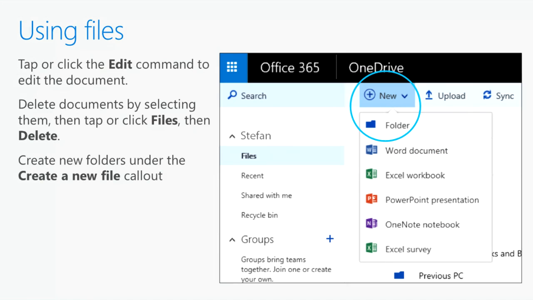So using files, you'll be able to access your files with your OneDrive for Business in a variety of ways. For example, one way to do it is simply to double-click the name of the file, and it allows you to open it. You can open up a file in either the web app or in the full Office client if you've got that on your device. You can create new files too. So it's just like using any other device, only your files are stored on OneDrive, and you have that protection and that backup and all the advantages that come with it.